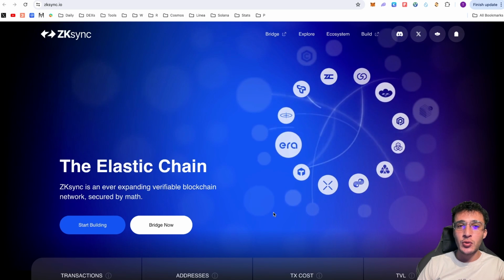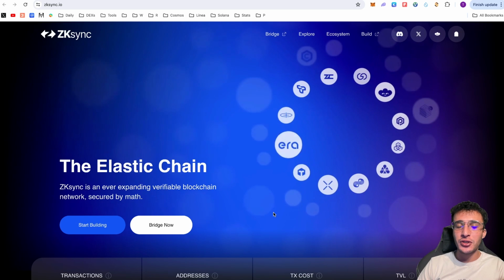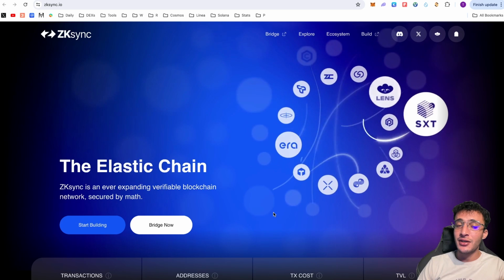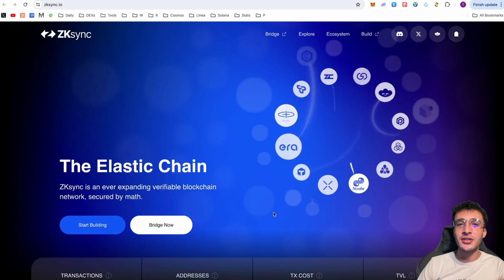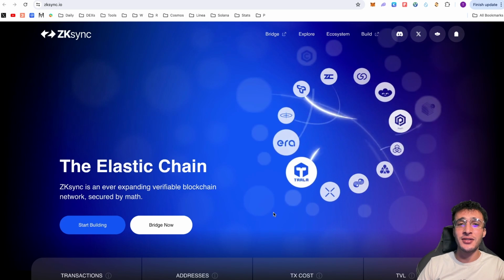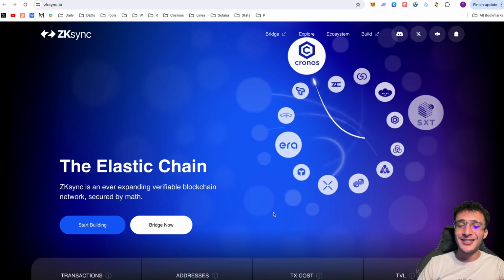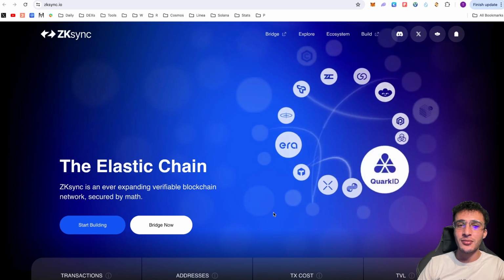Now, for those who didn't actually know, guys, zkSync actually planned to patent the ZK technology, meaning that zero knowledge would just be under the one roof known as zkSync. What would this do? This would completely eliminate networks such as Linea or Scroll, other networks that use zero knowledge technology. Now, what did zkSync do? They didn't actually patent it because it was going to harm the community. They listened to others, even though they were competitors. zkSync said, you know what, let's not do it. Let's allow everyone to be able to use ZK technology as they please, even if they don't want to join our amazing ecosystem of ZK chains.